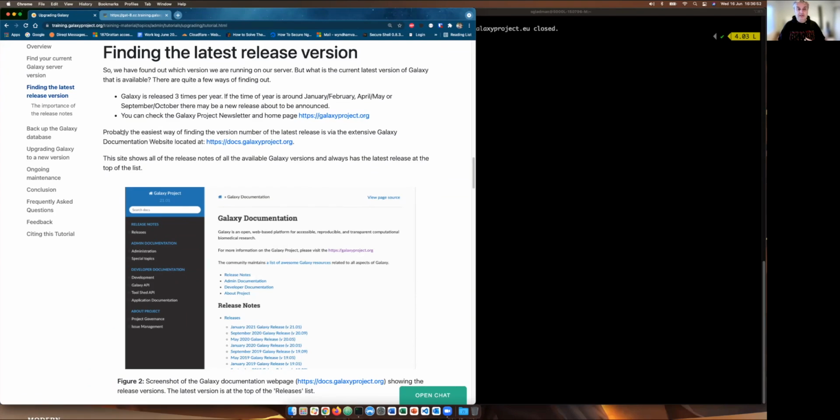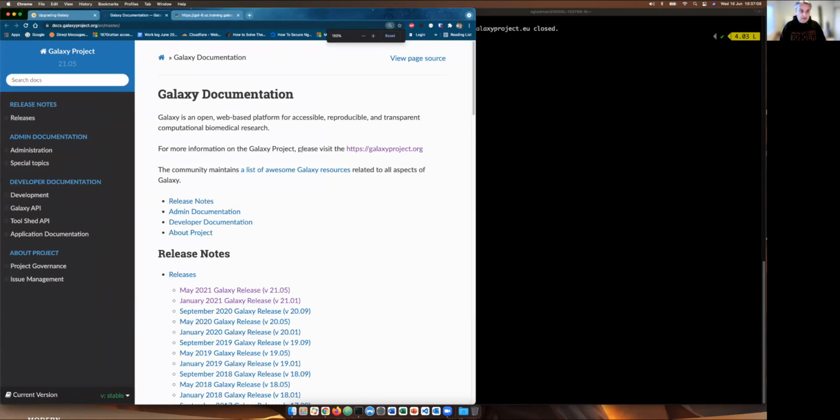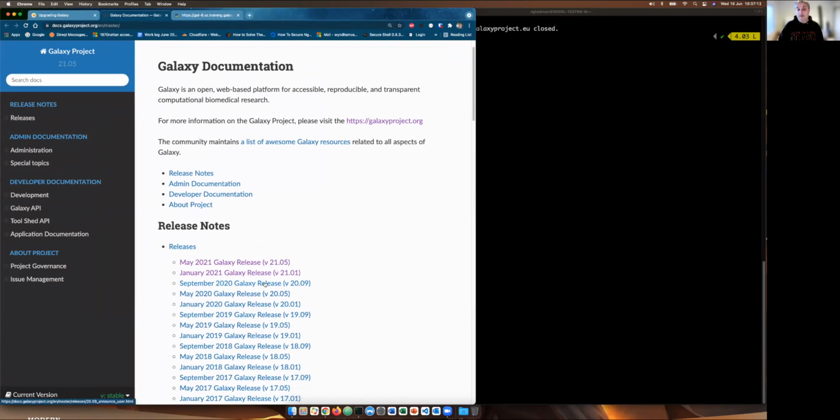But probably the easiest way of finding the version number, the latest release, is via the extensive Galaxy documentation website, which is located at docs.galaxyproject.org. And if we click on that, open it in a new documentation thing, you can see here, well, at the time when I wrote the tutorial, the latest release was January 2021, which is version 21.01.